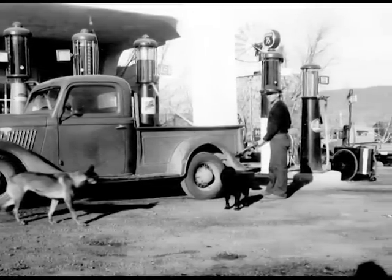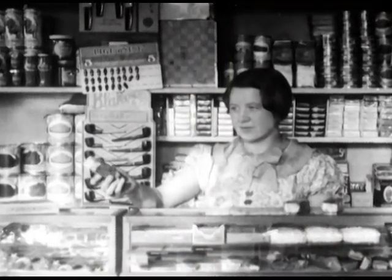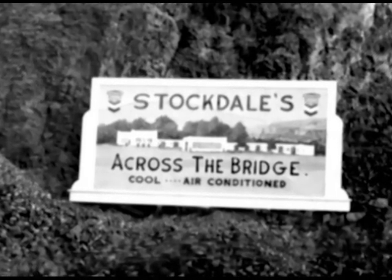And all of these pumps, of course, were hand-pumped. There was no electricity, so there were visible pumps. You pumped the gas up and it just flowed out by gravity. People would come in, and maybe my husband was out busy with his oil or doing something, and I would go out and pump gas.